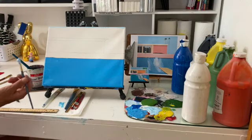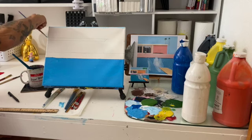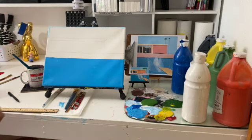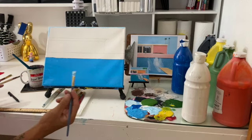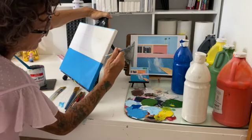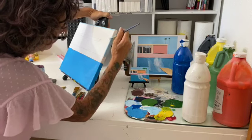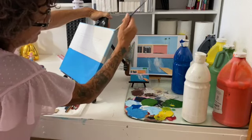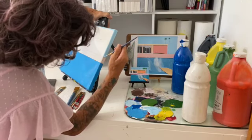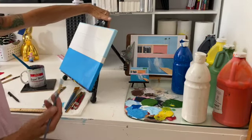Okay, so I did the top. I'm going to go around to the edges. Here you're only going to go to the top of the roof. Which, by the way, this painting is supposed to be set in LA. Let's paint the other side. We're going all the way down on this side to the patio. The beautiful thing about this painting too is that it seems so modern, even though it was painted quite some time ago, and it still seems modern to this day. All right, I've got the sides. Look at that, we almost have the entire canvas painted.